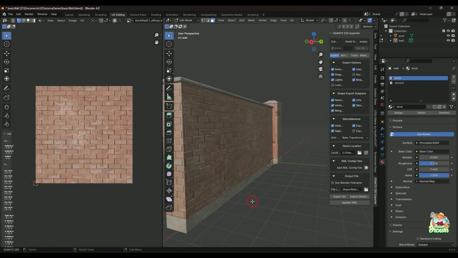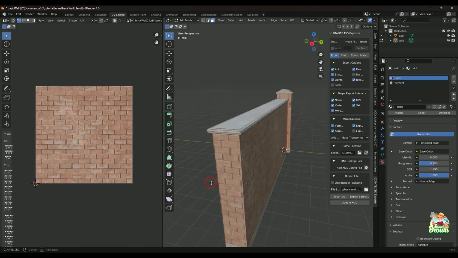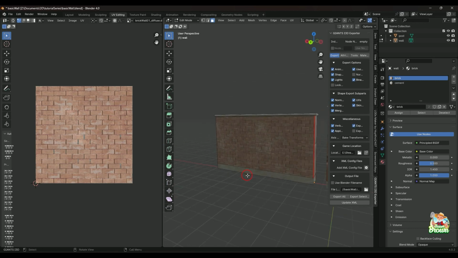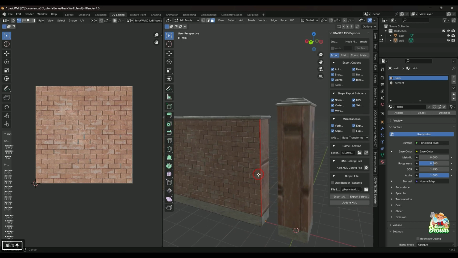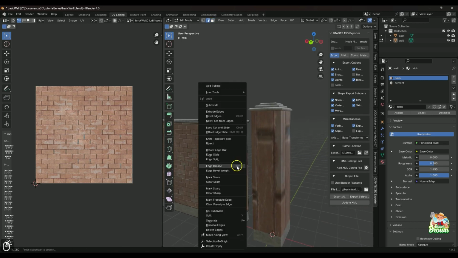All right. So now we got them somewhat the same size, right? But you can see that things don't really match up too well. You can see an obvious seam in the corner, and we're just not looking so great. So what we want to do is unwrap the object. Now you can see that I have a corner here already highlighted in red. So let me go into edge select, and I'm going to select that corner, and I'm going to clear my edge here and clear seam.